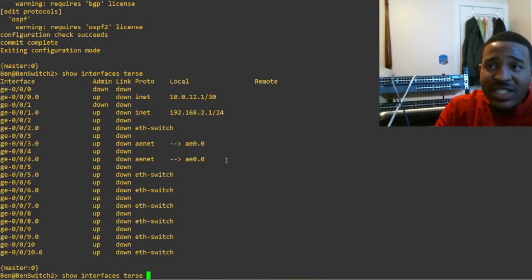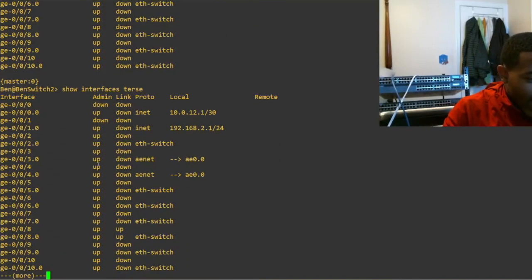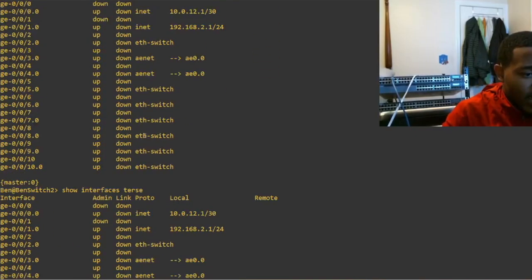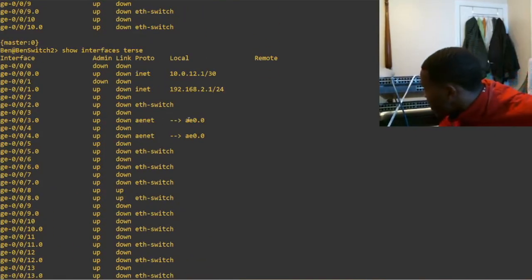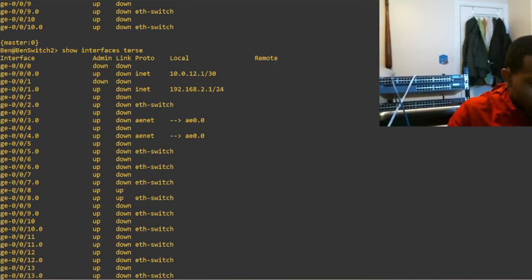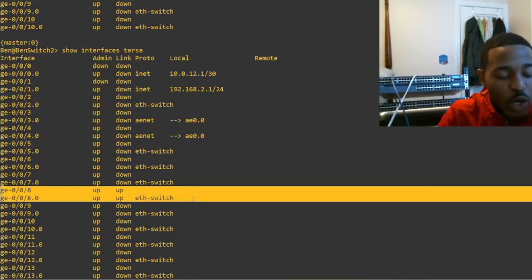So now that we're back on the CLI, let's do a show interfaces first to get the output. I don't even know which interface I'm connected into. Which interface am I? I'm in the 8 port. Yeah, so the GE008 port, we are administratively up, and we do have link lights here on the GE008. That is the one that we are plugged into.